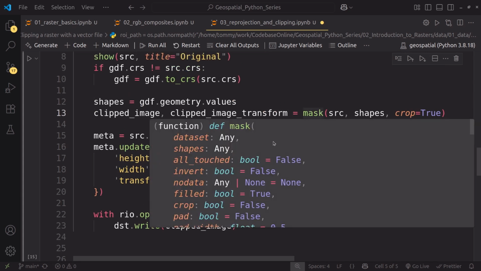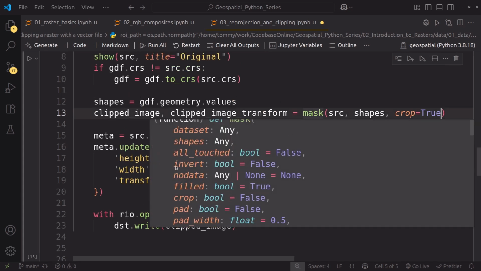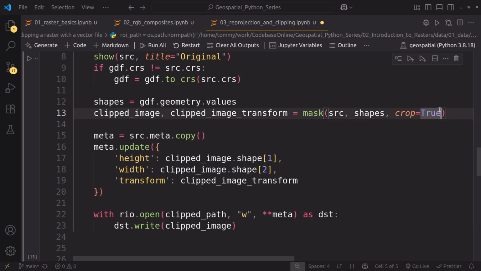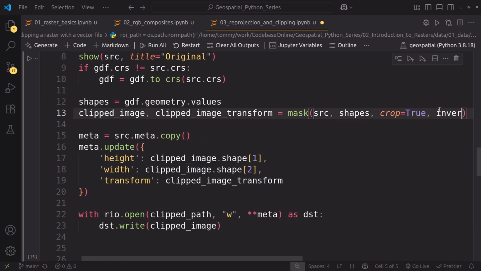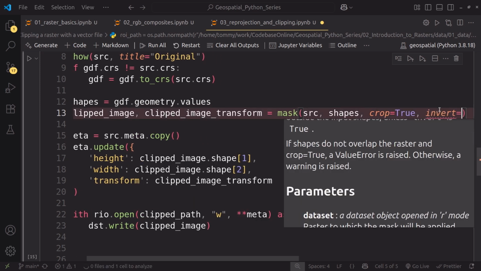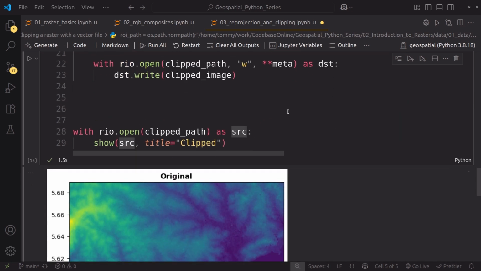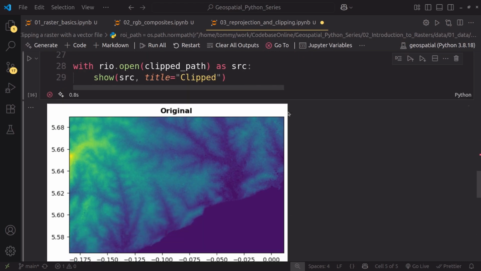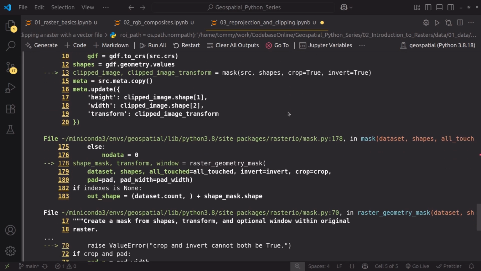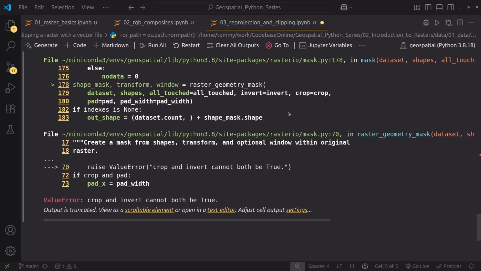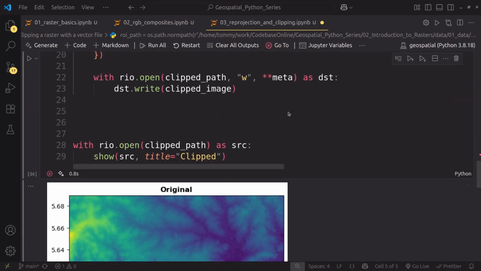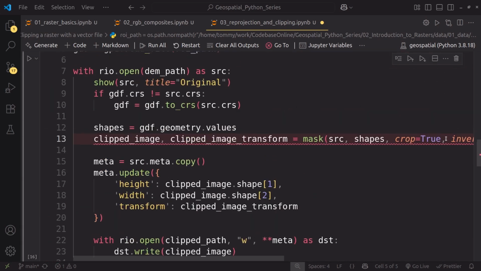There's also another very important one here called invert. What it does is that it will invert it for you. So if I say invert also equal to true, it will not clip using the interior of the ROI, it will clip the exterior. And of course, crop and invert cannot both be true. So one of them has to be false.